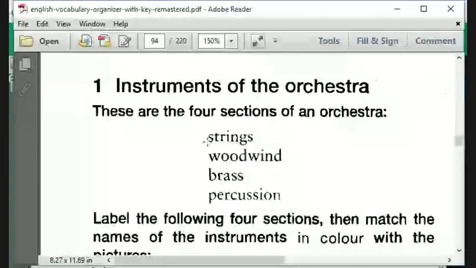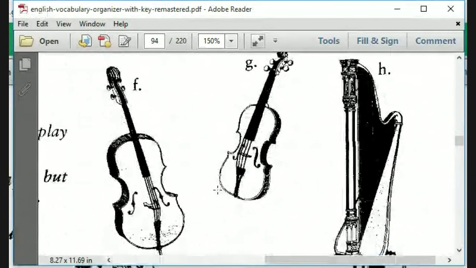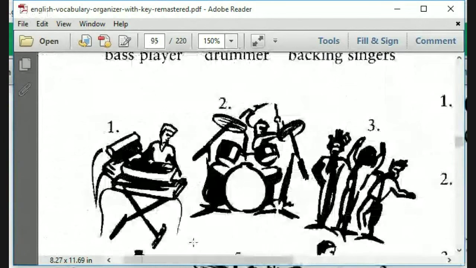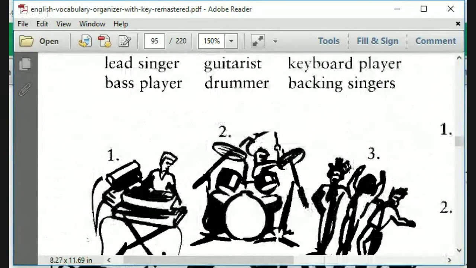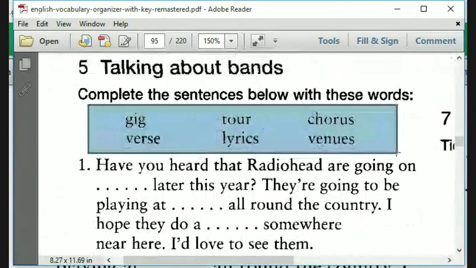Just to give you an idea of some simple exercises which we will be doing. We'll be talking about different types of instruments and identifying them, learning some basic nouns, as well as classical music, as well as a little rock and roll there for you. Talking about the music, etc. And then we'll also be doing some exercises, learning vocabulary we use when we actually talk about musical tastes, going to see bands and actually performing ourselves, things of that nature.